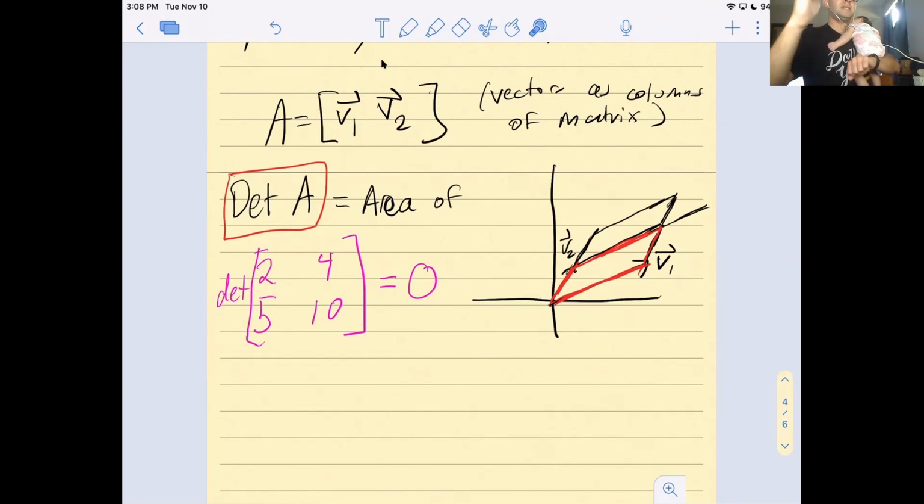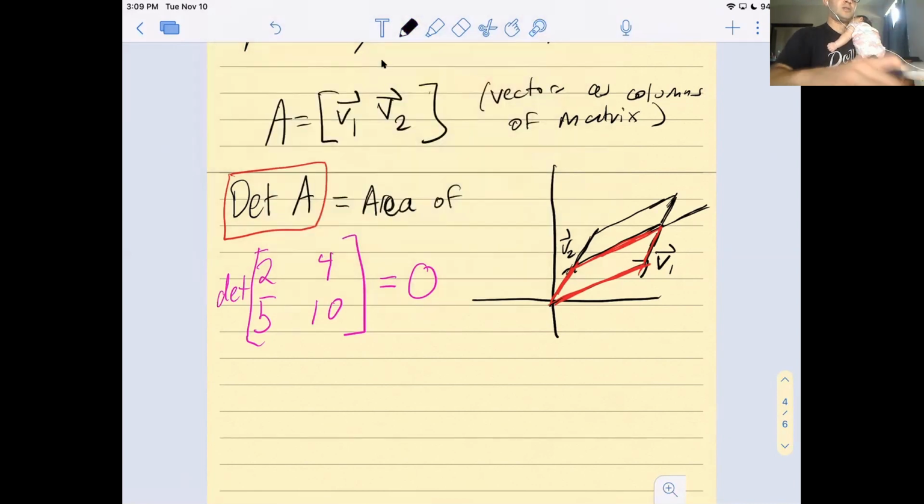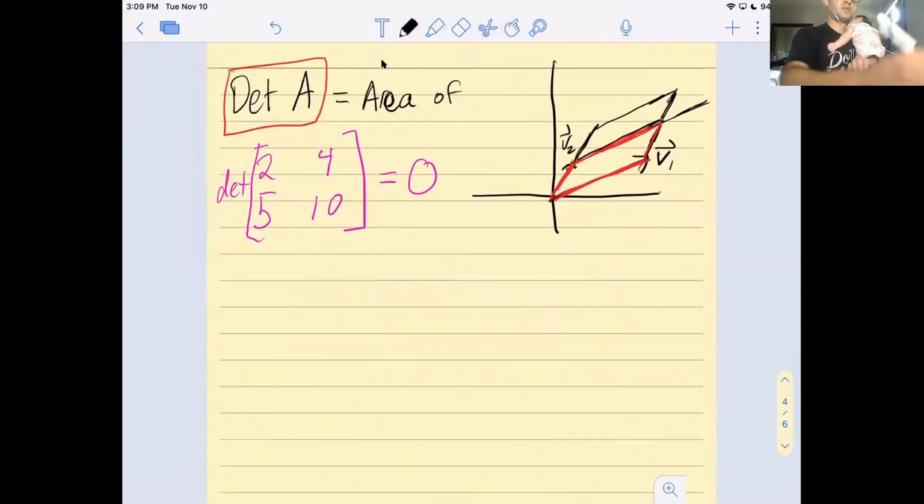What it's saying is that if your transformation says move, think about what this is. It's an interesting transformation, by the way. Imagine the transformation described by this matrix. This is an example of a transformation that's not a rotation or a reflection. It's actually something called a projection. So it's an interesting one.